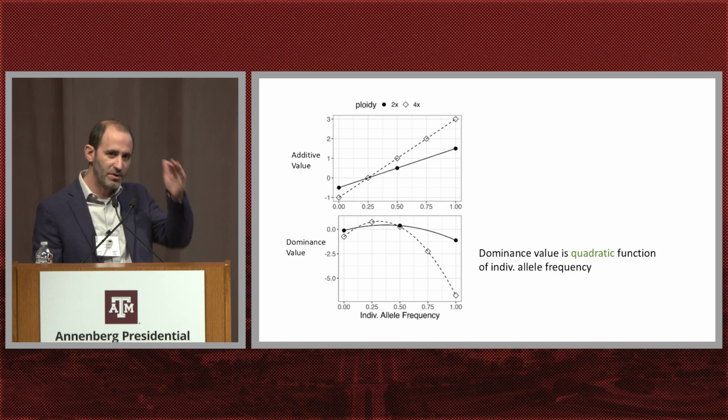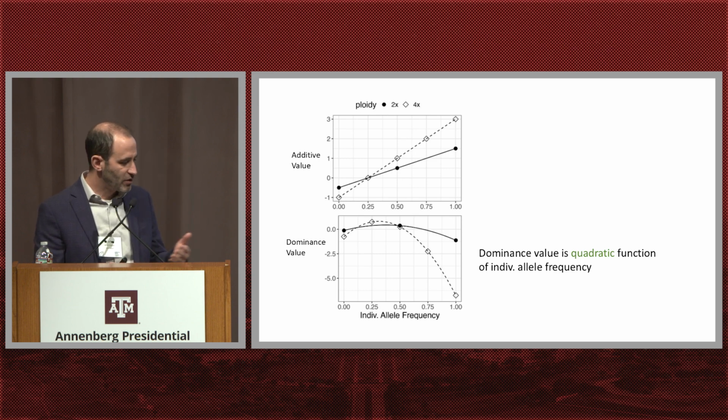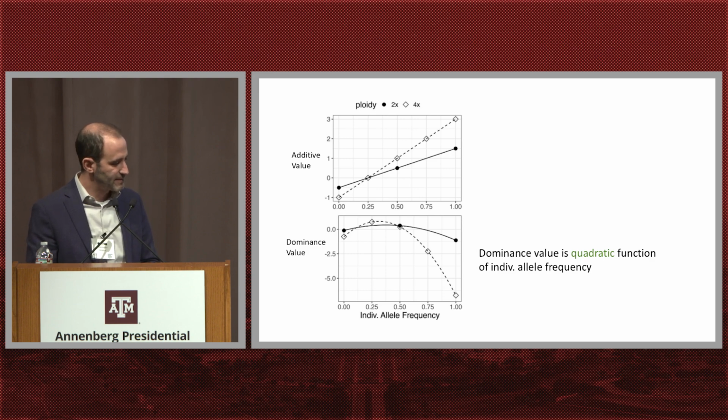The center of that inverted parabola depends upon what you assume for the population frequency. So here I'm showing you the example where the population level frequency was 1/4. But anyways, this maybe gives you something to think about in terms of how you generalize dominance to polyploids. You can plot diploid and tetraploids on the same kind of figure and have it make sense.